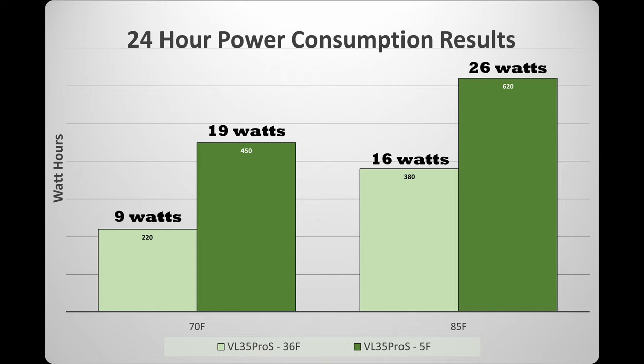We wanted to take this fridge out on an overnighter camping trip to see how it actually performed. Right before we left, an unexpected cold front came through — we still went, had to completely bundle up, and when we woke up in the morning, there was ice on everything. It got down below 20 degrees at night. Inside the fridge, it stayed above 32 degrees, so it worked as an insulated box — it kept our drinks and food from freezing. Not the best circumstances to test a fridge, but at least you know it works even when it's super cold outside.